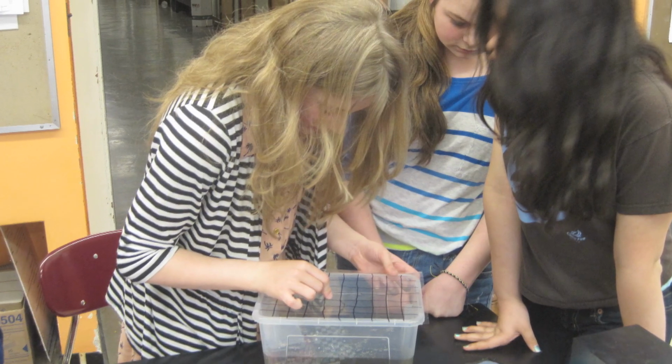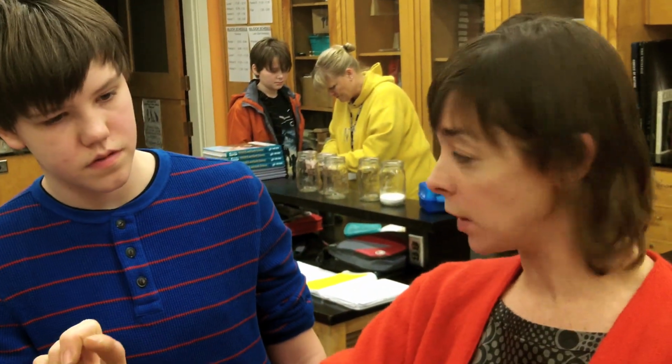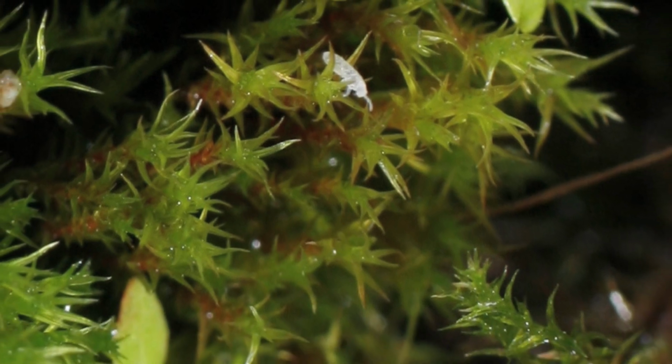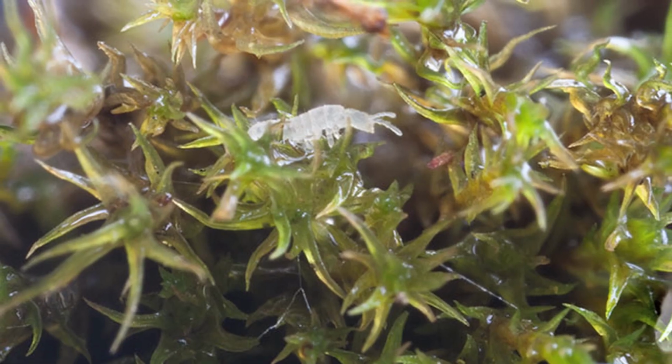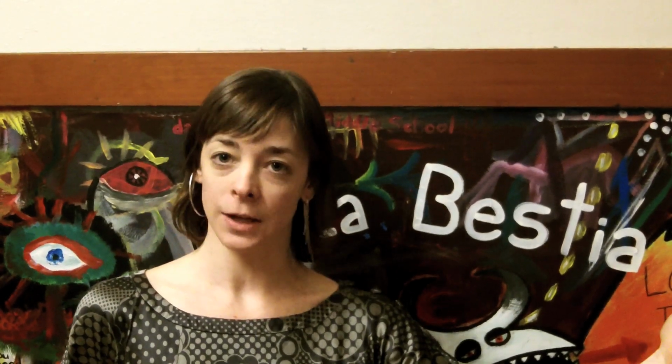One thing that we did was make sure that they really understand controlled experiments. So last year's classes were able to do a really great controlled experiment where their question was, what's the best artificial environment for a springtail? So they used charcoal, which is what we use in the lab to rear springtails. They used yeast as a food source, rice as a food source, and little chunks of moss as a symbiotic micro food source because they know that's what they eat in nature. But what they found repeatedly is that the charcoal, the yeast, and the springtails yielded the greatest population growth at the end of a 4-month time period.